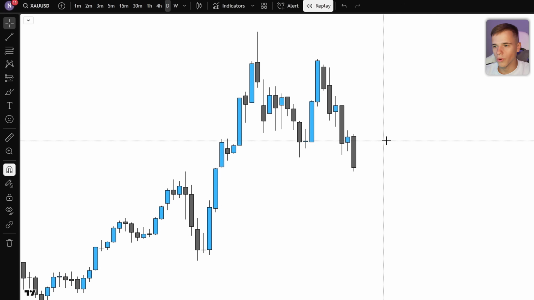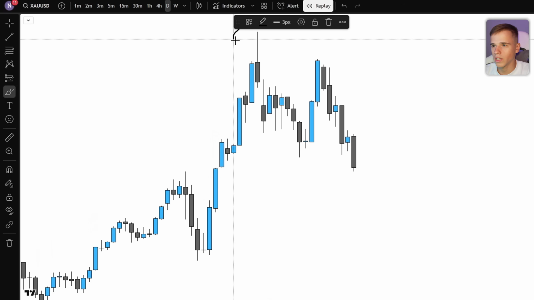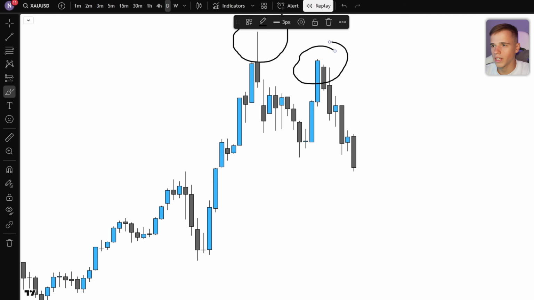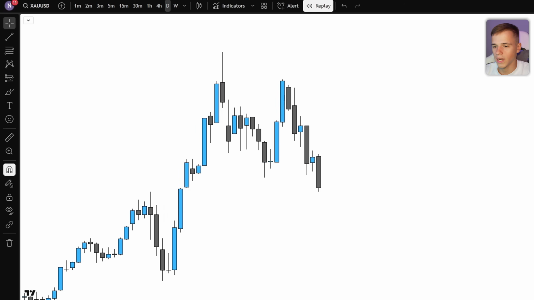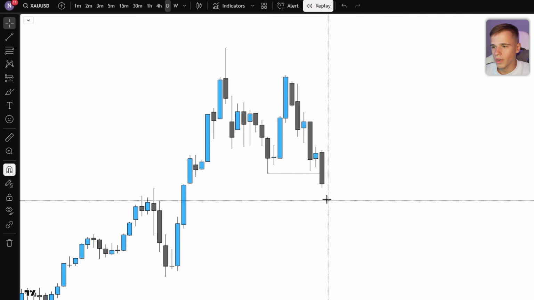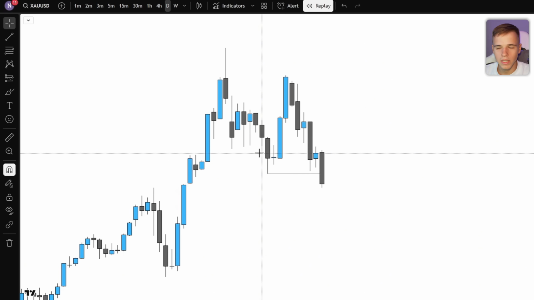So what are we looking for? We said that we are looking for obvious lows and highs, and what we can spot instantly in the market is we have, let's say, a high here, a high here, but then we have a low right here. So what happened to that low? You can see that that low got taken out just now. So we are going to mark it out like this, and that means that we want to see some kind of reversal to the upside.